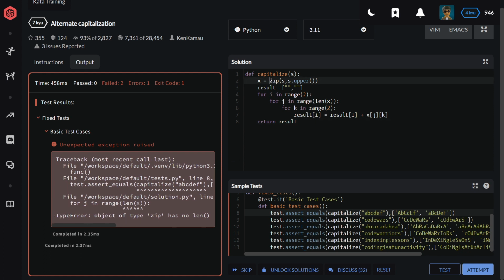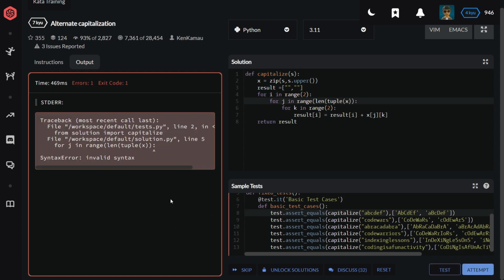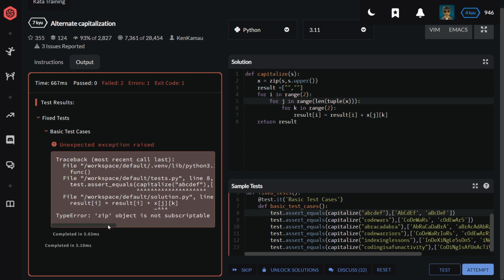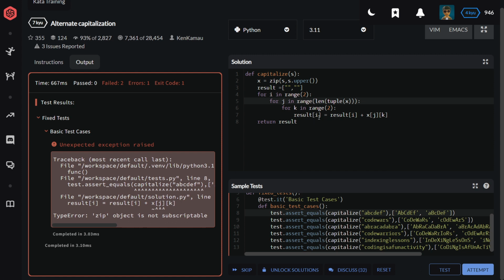So it's still a zip, even though it's like... So in range length tuple of x, can I do that? So the zip object is not subscriptable, which is an odd error really.